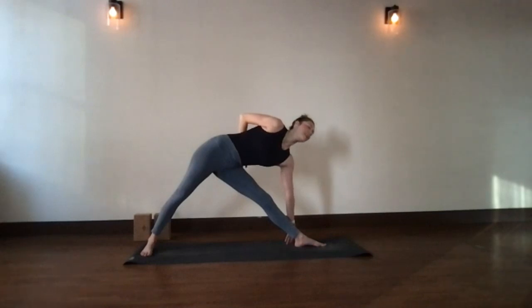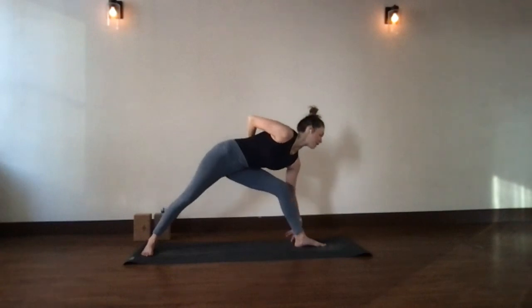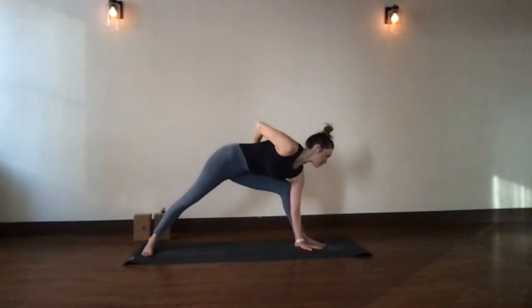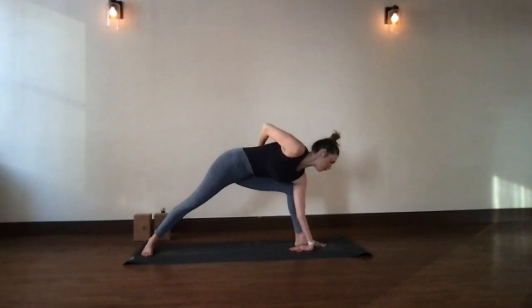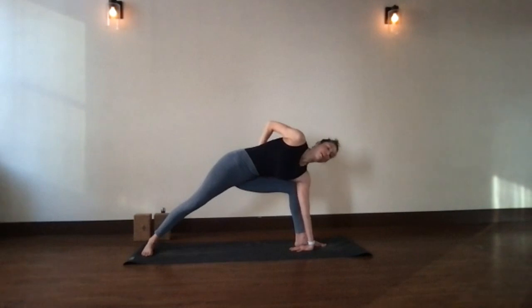Next exhale, look down, bend into your left knee. Left hand comes to the inside of that foot onto the block or the earth. Take your left fingertips, point them to the back of your mat. Seal that palm, soften into that left elbow. And then open your heart up, roll that top right shoulder back. Side angle variation with a wrist stretch.